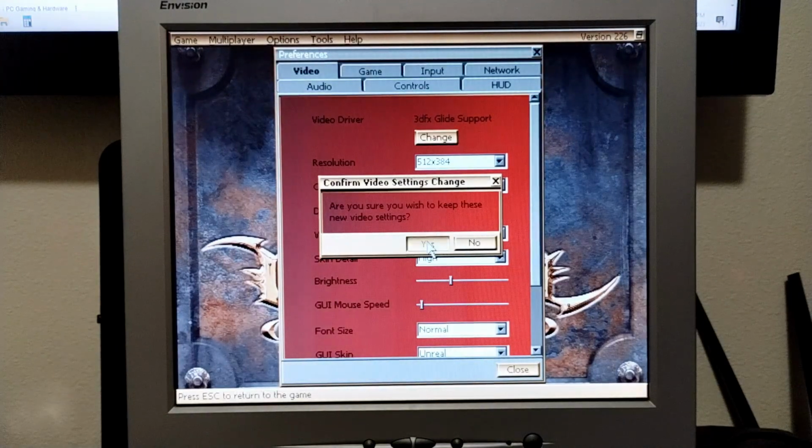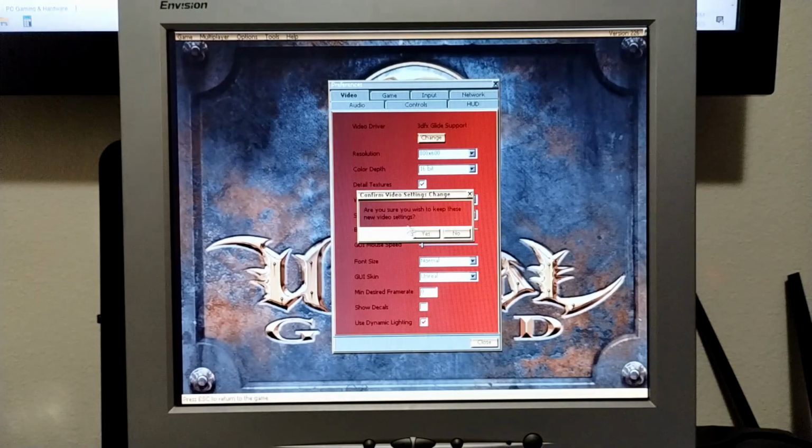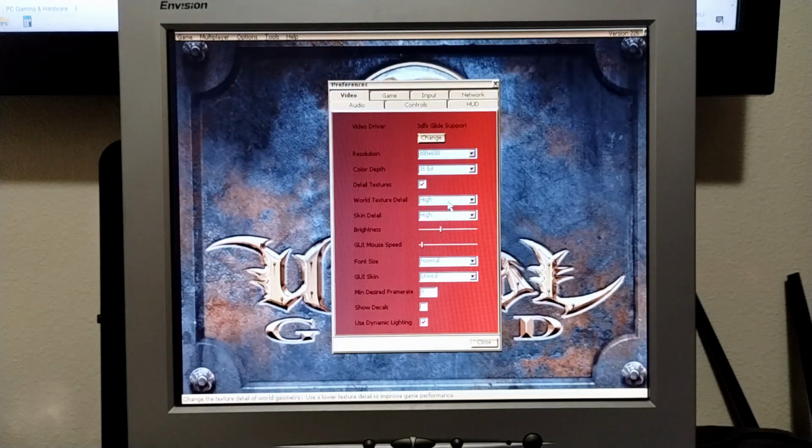Okay, that's weird. It won't let me. I didn't notice that the first time. It won't let me do that. So the highest it'll let me select is 800 by 600. Not sure why. 800 by 600 it is, I guess. Let's run the test.